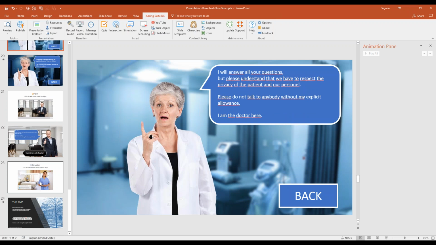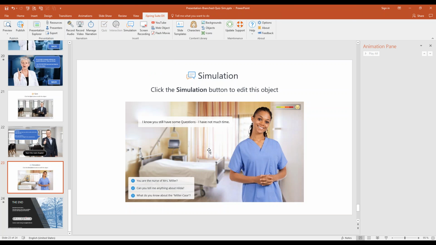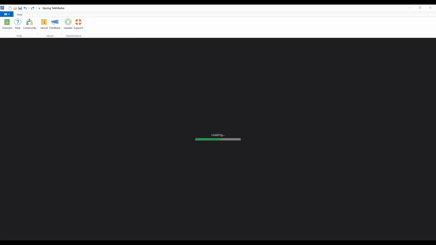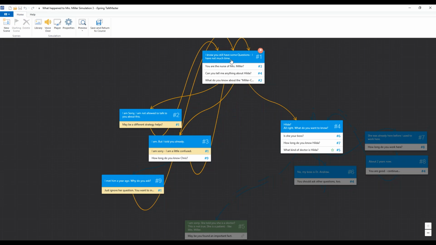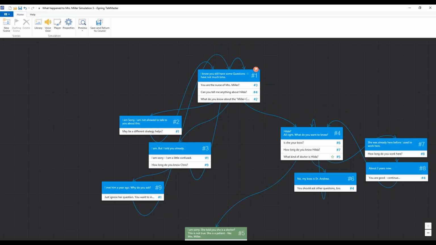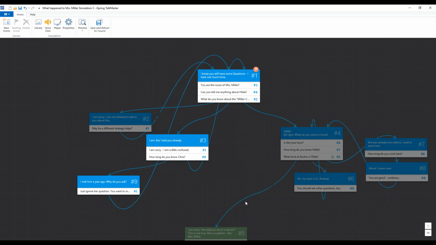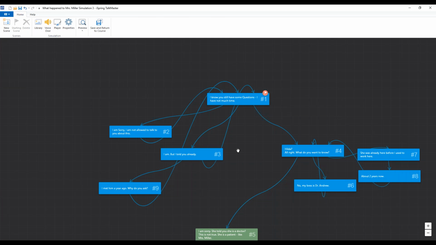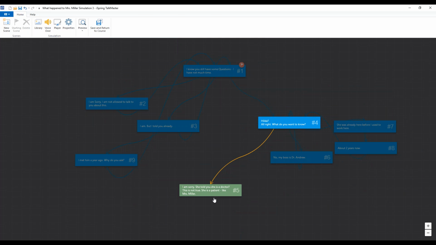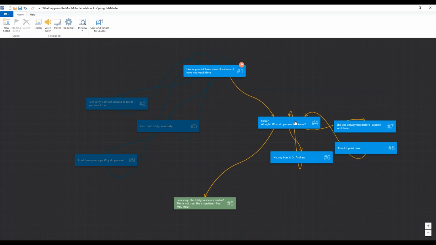Now let's open the simulation scenario in the Miller case. And here we have a lot of cards. And this is the green one where we can leave everything.